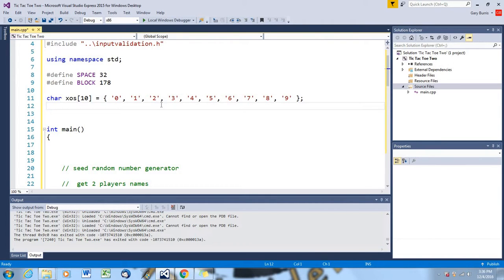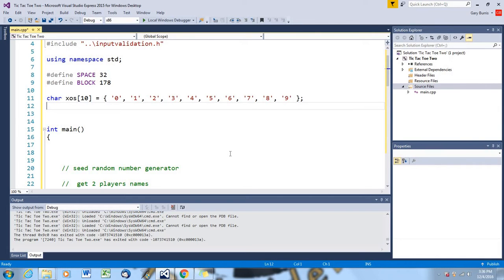So that'll be our menu, and like I said, once the player clicks on one of these, these top 3 are the top row, then the middle row, and then the bottom row. Say they select that upper right hand corner, there'll be a 3 displayed in there right from this thing until you hit X, and then we're going to change this 3 to an X, and when we redraw it, it will have an X there instead of a 3.